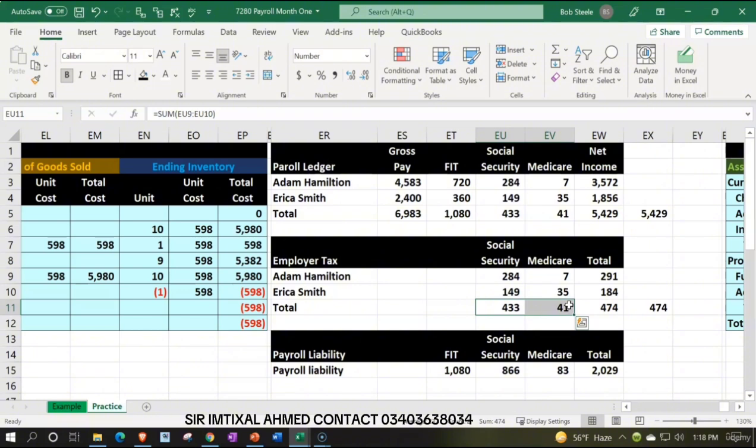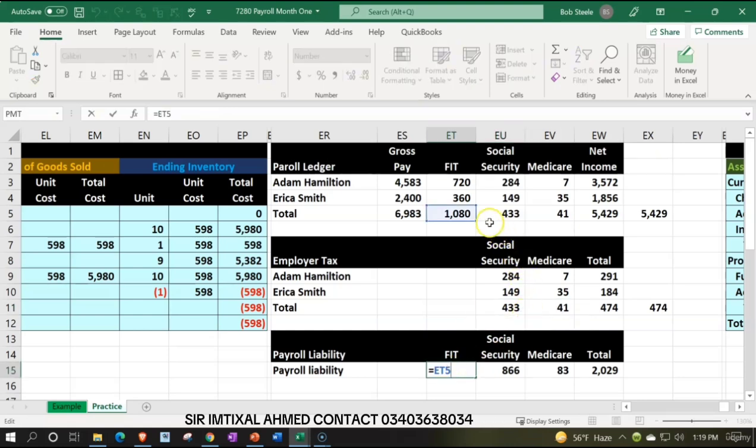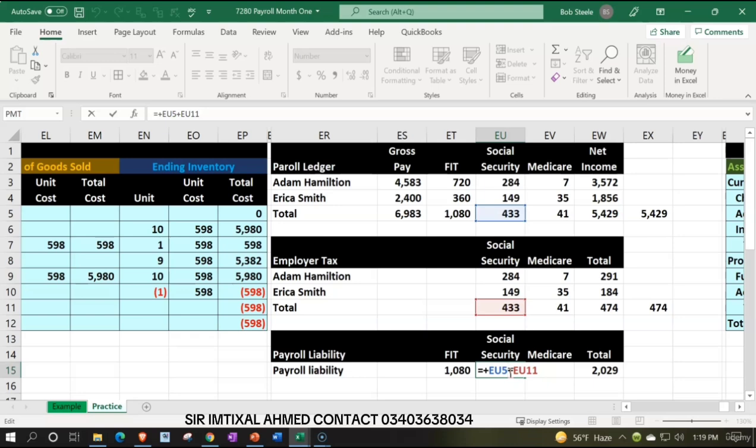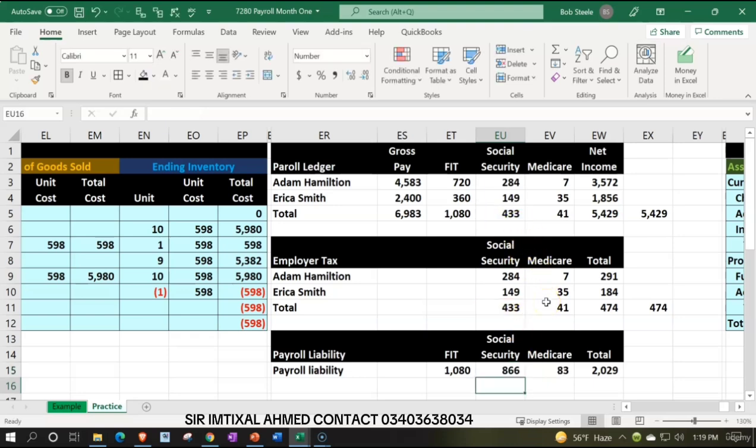And that we're not going to pay yet at the point in time we process the payroll. We are instead going to be recording the tax expense and increasing the liability that we're going to pay in the future. Therefore, the liability that we have piled up that we're going to have to pay to the government from this transaction is FIT, which is just the employee side that we took from the employee, or in other words, withheld from them. The Social Security, which has an employee and an employer portion, so half of what we are paying, in essence, came from the employee and half of it is our portion. Same with the Medicare.